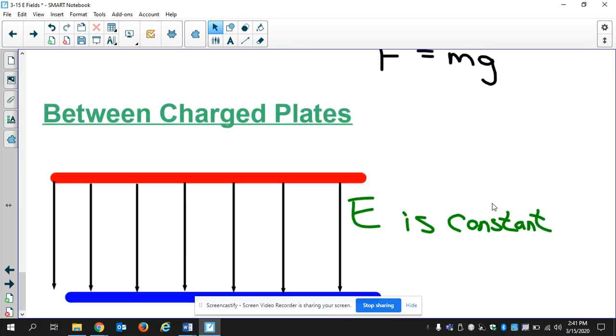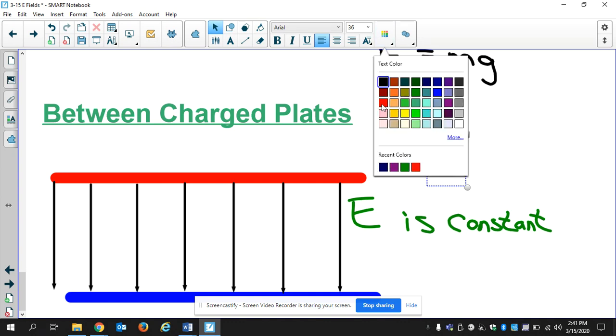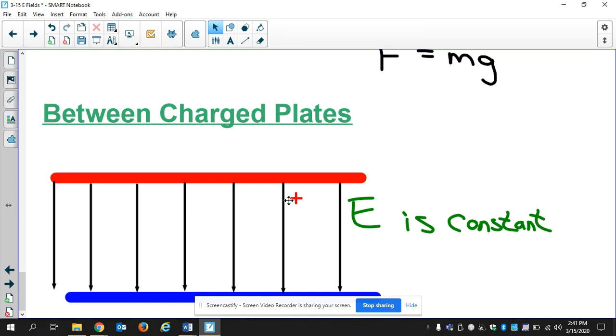And so if we look at the electric field between plates, the field lines are pretty uniform, meaning the electric field is constant throughout. And again, if we were to take a little positive charge and put it in between those plates, it would repel from the positive and attract to the negative. But what we'd be saying here is that the electric field would be constant between here and here. Just like if we fall from the ceiling of a room to the floor, we don't worry about the gravitational field changing. As we go between a positive plate and a negative plate, we don't worry about the electric field changing either.